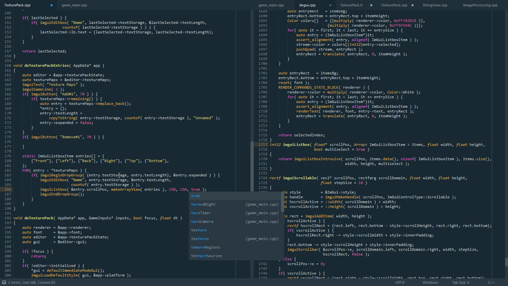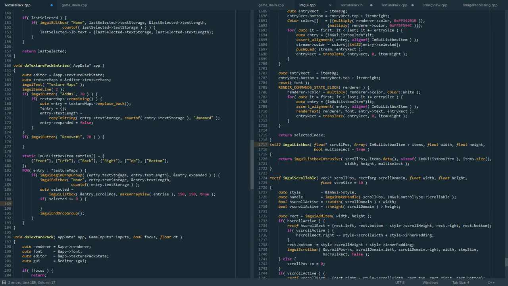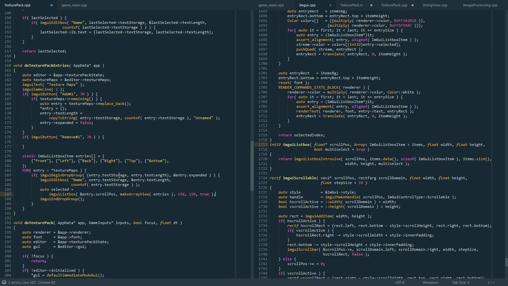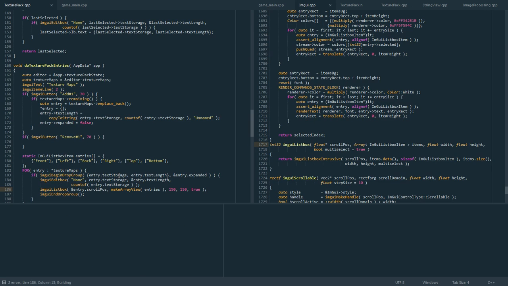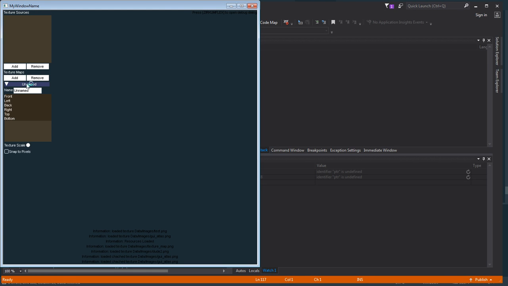Multi-select is true. Okay. It returns the index of the last selected thing. Actually, I don't need to do anything with the selected value.